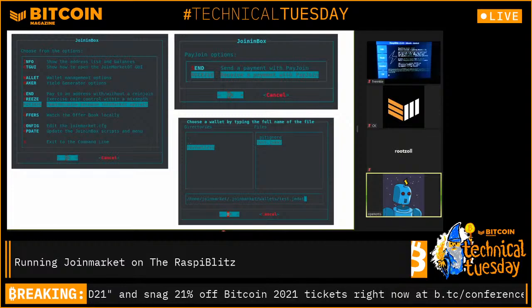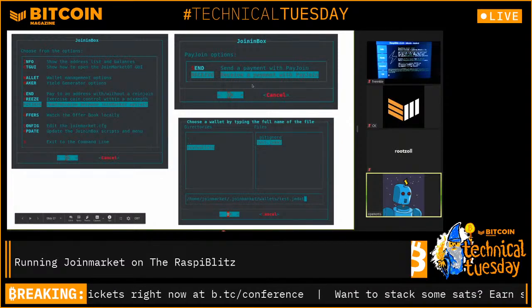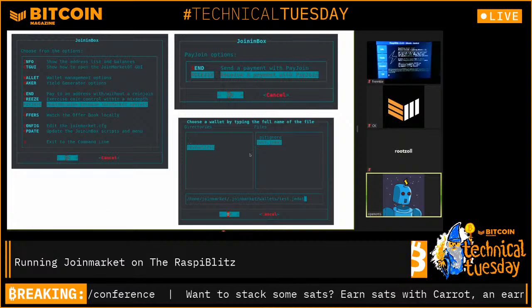Again, a quick run-through of how the PayJoin menu works. You have 2 options when you choose it. Receive, and first you or your counterparty will need to go to the receive option.